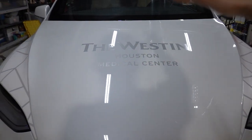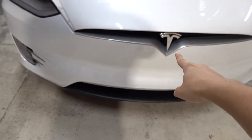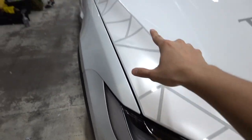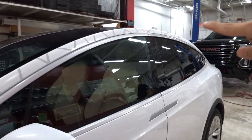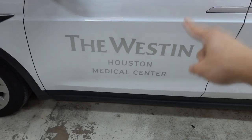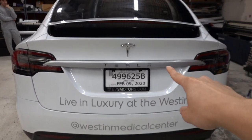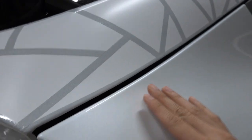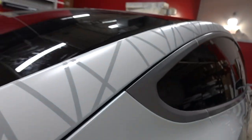We're done with the Tesla. Let me show you — final walkthrough. The Westin Houston Medical Center decals in the front in silver. We did the chrome delete down here. We kept the T-Logos chrome, we kept the fog light strips chrome. Satin white with reflective geometric design running on the edge of the hood on both sides, going all the way up past the A-pillars to the back. Chrome delete done in the same silver — fender, bag, door handles. We also have Westin written on both the front driver and passenger doors. The design runs all the way to the back. We have the chrome delete done on the trunk strip, kept the chrome on the T-Logos and the Tesla wordmark, de-badged dual motor. We have the nice little branding in the back for anyone who sees it. Here's a close-up of the design. So this border that we did just ties it all in. It looks so freaking cool. The design is actually reflective, so at nighttime it's going to be really bright — you're going to be able to see it when light hits it. We took pictures with flash on, so I want you to guess what it looks like.